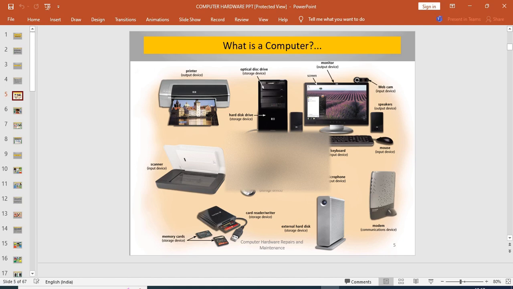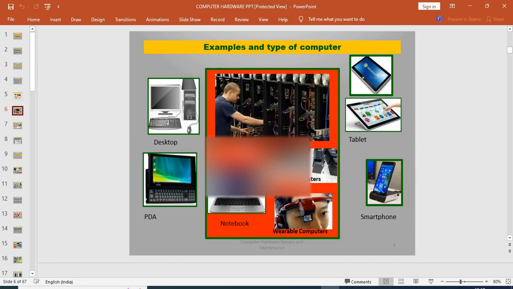So some examples and types of computers that we see nowadays are desktops, laptops, tablets, smartphones, supercomputers, or notebooks, and mainframe computers are there in the industry, where they are being used for large data processing on those industry requirements.